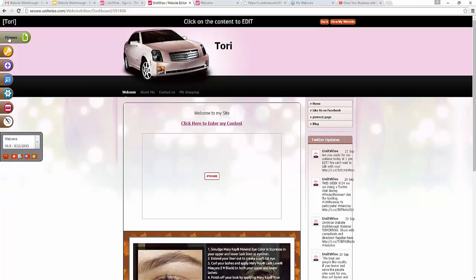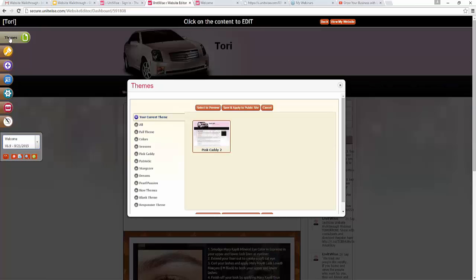And at the very top, you can see we've got these options here on the left-hand side. Now, this is primarily most useful when you're just setting up your UnitWise account. You're not going to want to come in here and change these things on a regular basis, but they are here for you just in case you need to make some major changes to the overall look and feel of your UnitWise website.